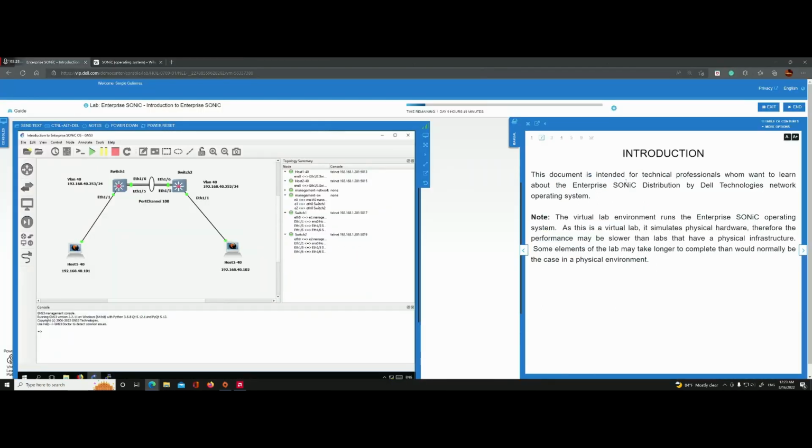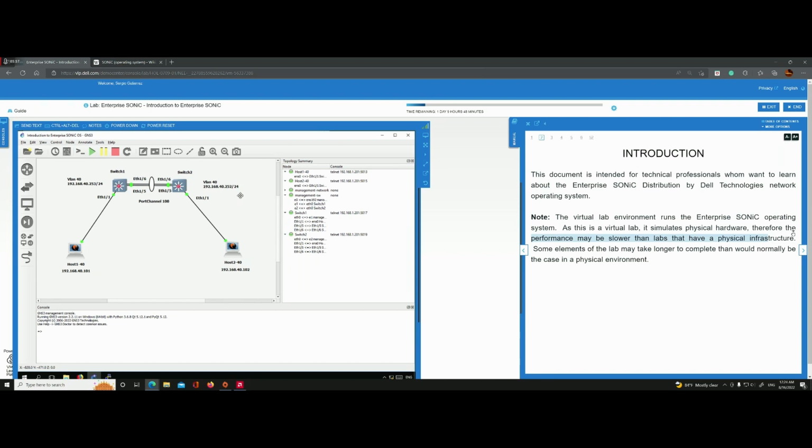This document is intended for technical professionals who want to learn about the enterprise SONiC distribution by Dell Technologies network operating system. This virtual lab environment runs the enterprise SONiC operating system. As this is a virtual lab, it simulates physical hardware, therefore the performance may be slower than labs that have physical infrastructure. That's understood.